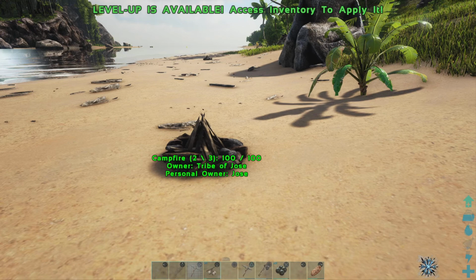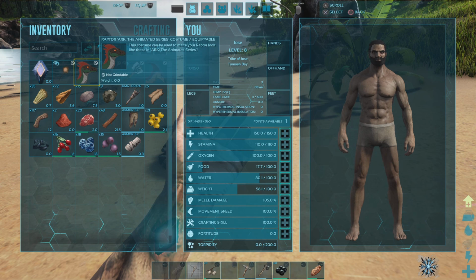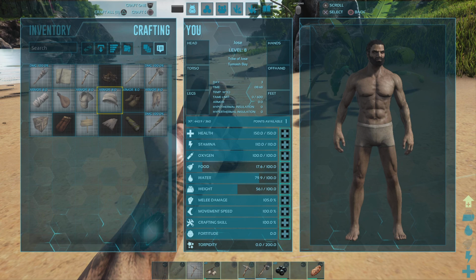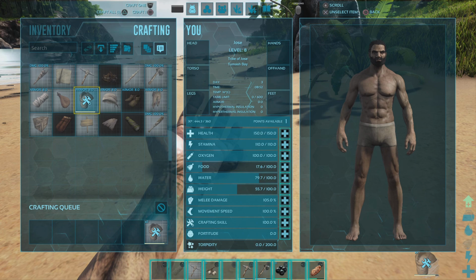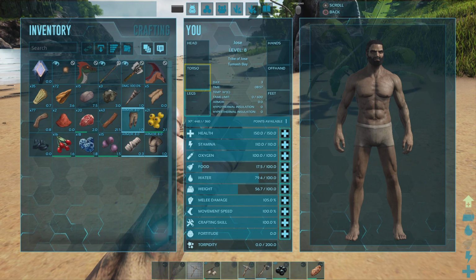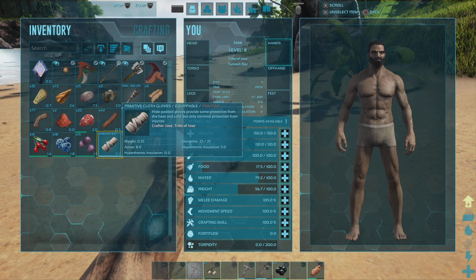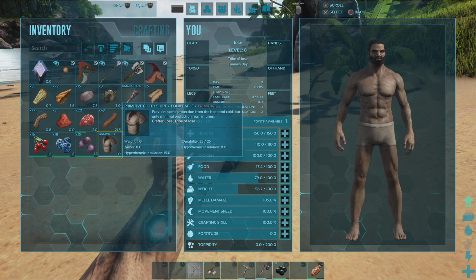Did I just accidentally? Oh, I did. What is this? Raptor ARK, the animated series costume. What? Okay, anyway. Shirt. Crap one. Why didn't I do that last time? Legs. Why can't I wear it? Is YouTube gonna demonetize me because I'm not wearing anything? It says equipable. So why can't I equip it? Oh.